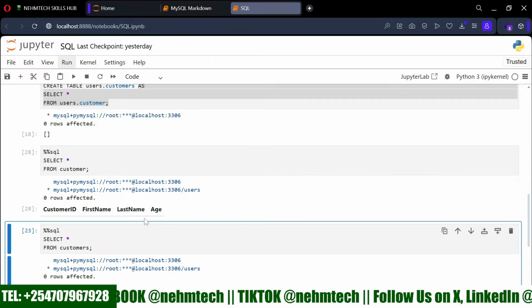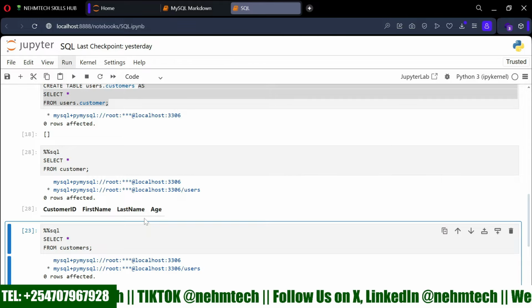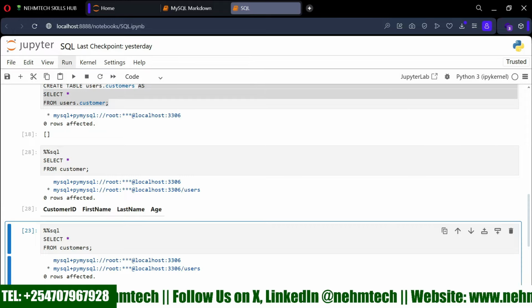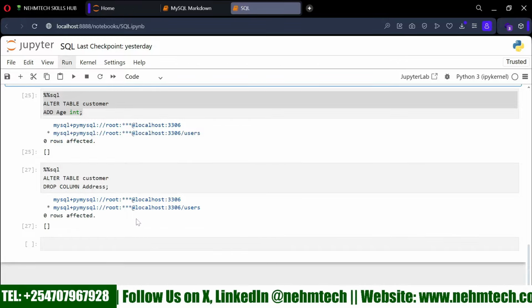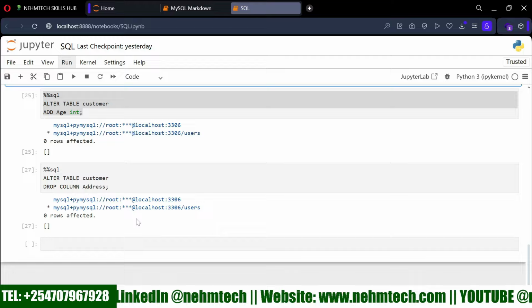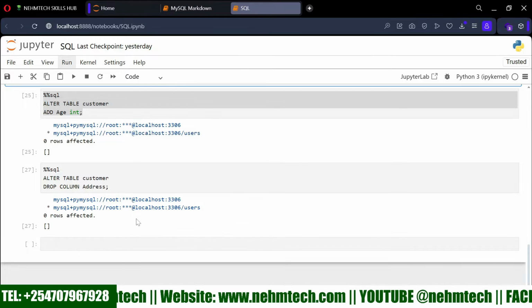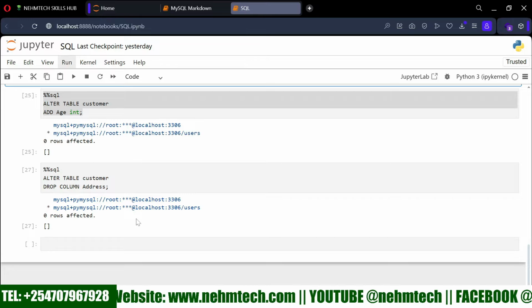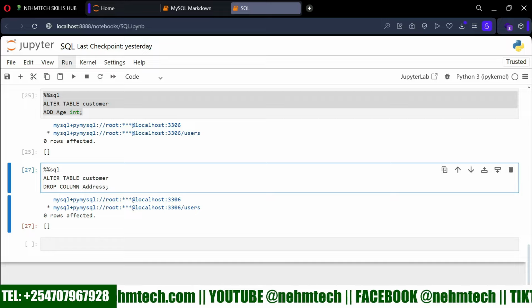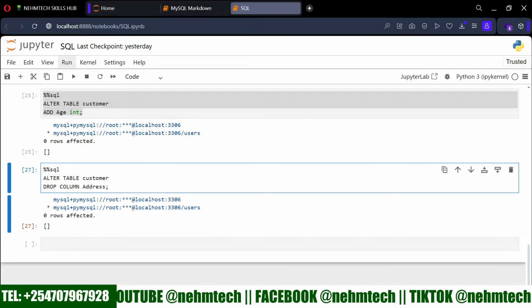Now how do you modify a column? Remember, we have so far talked about how you can add a new one and how you can delete, but what about modifying the existing one? Remember, when you are trying to modify an existing one, you cannot change the column name. If you want to change a column name, it's like you're trying to add a new one, so you need to use the add. But if you want to modify the existing column, you'll be changing the data type or other constraints that I will be talking about later.